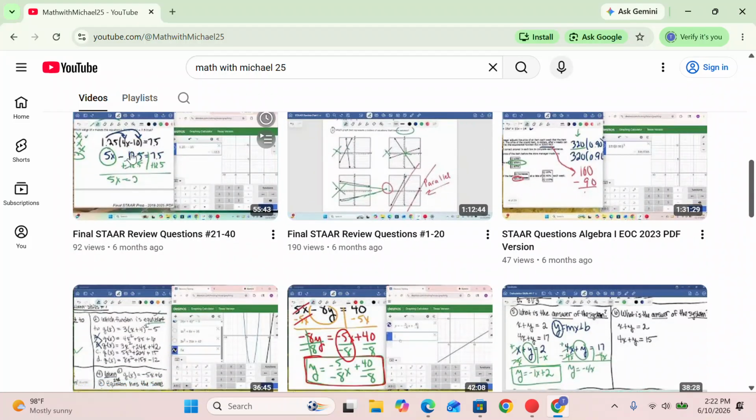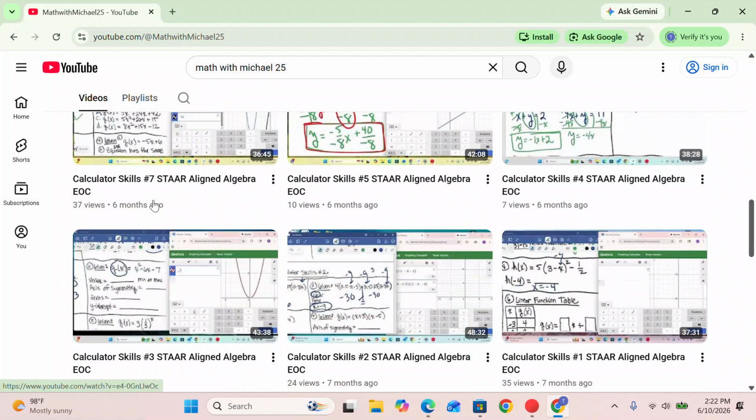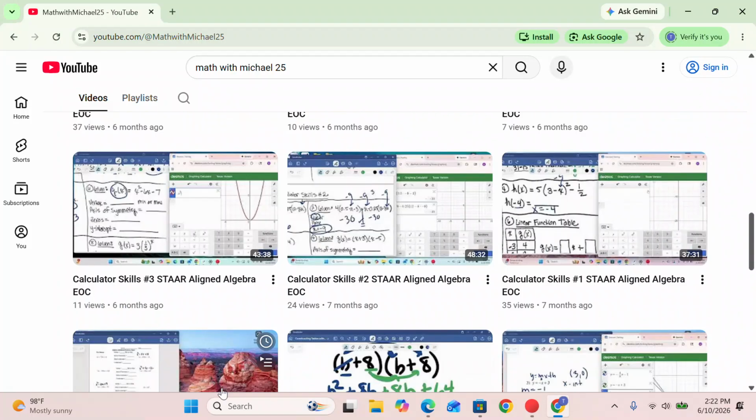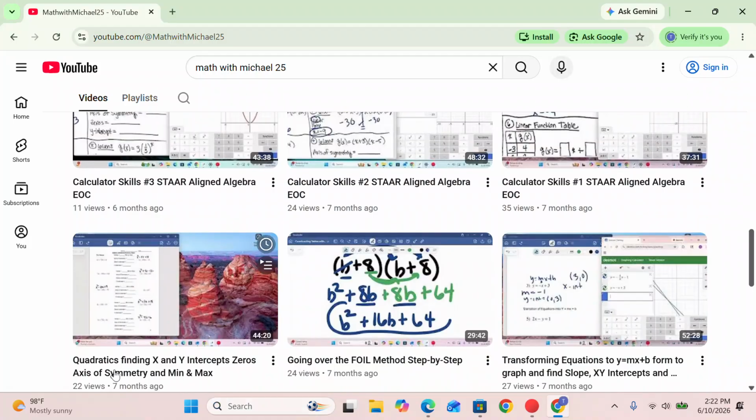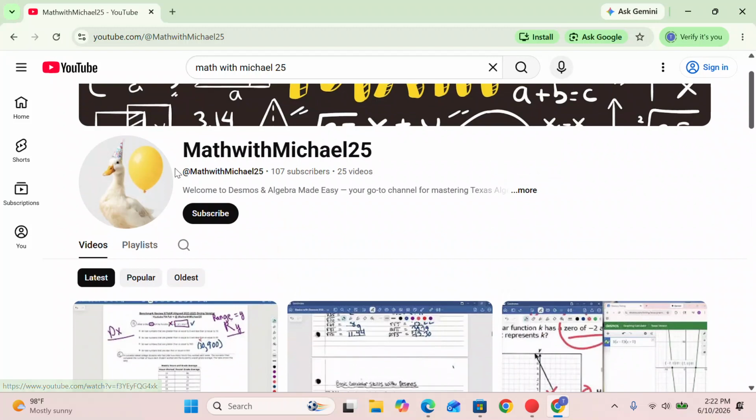So anything that has STAAR will help you practice. All these videos, you see how I do a side by side with Desmos, and I would just pause the video, try it, and then some of these are complicated, so I wouldn't go into that much, but anything that has calculator skills that has STAAR, that is good for you to do. Anything that doesn't have STAAR is not good. So make sure you take a picture of this right here so you can practice whenever you want to practice.